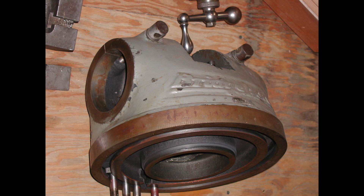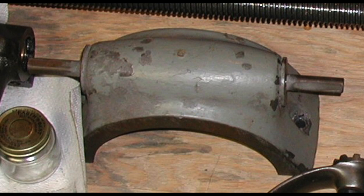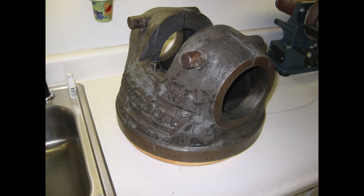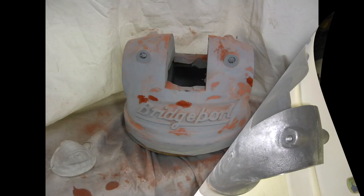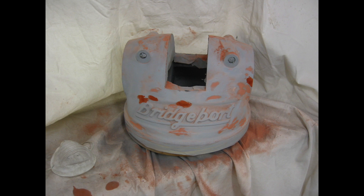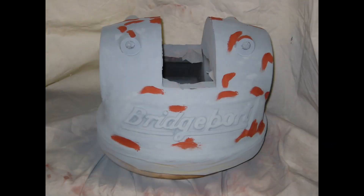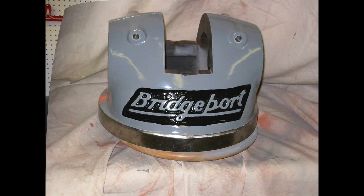When I finally got to finishing off the turret, it was really fun compared to the other Bridgeport parts. It was in bad shape cosmetically, but everything worked perfectly — it was just a matter of cleaning up and polishing. To bring out the shine on cast iron surfaces such as the graduations on the bottom of the turret, I used a combination of a wire brush and an abrasive flap wheel. I could get the best finish with the flap wheel, but they wore out fast and I had to replace a lot of them.